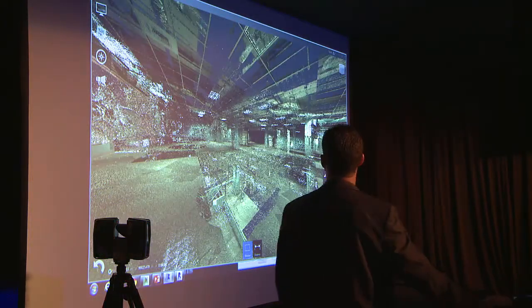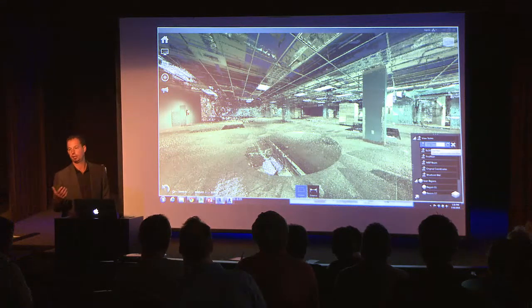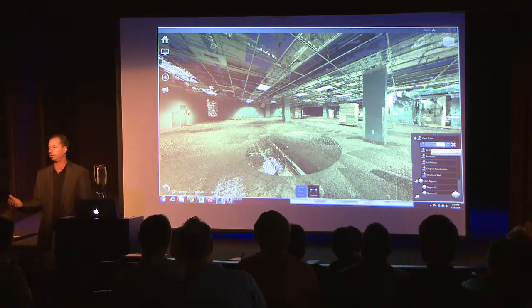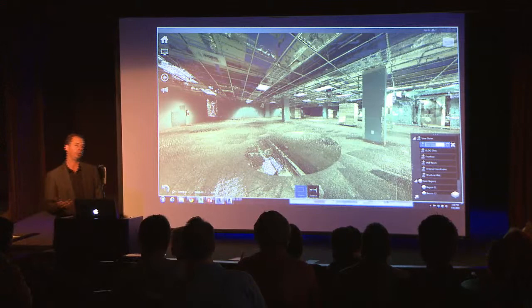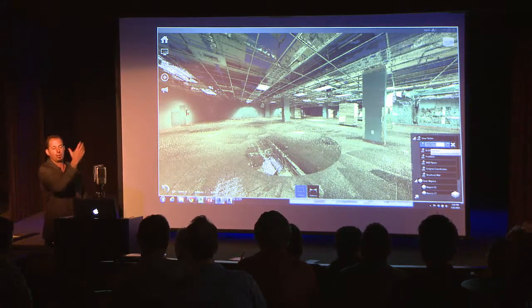Right? I took my time to zoom in here, pan around. You can see they removed all the ceiling tiles for us. I know everybody that did scanning in the past, how do you deal with that? Right? So if you can get somebody to remove them, you're better off to remove them to capture that data rather than trying to put it up there and capture the data as well.